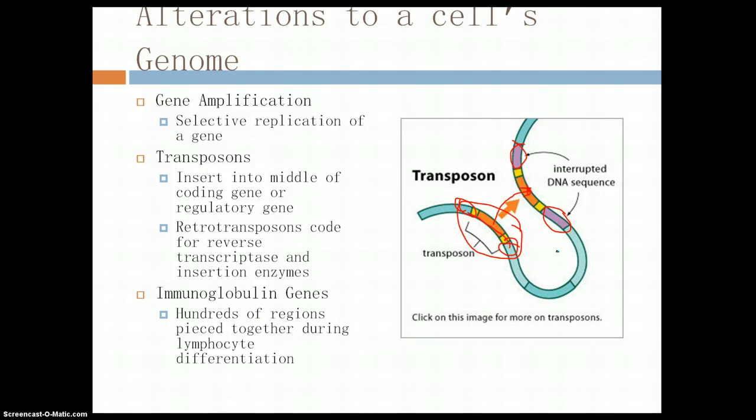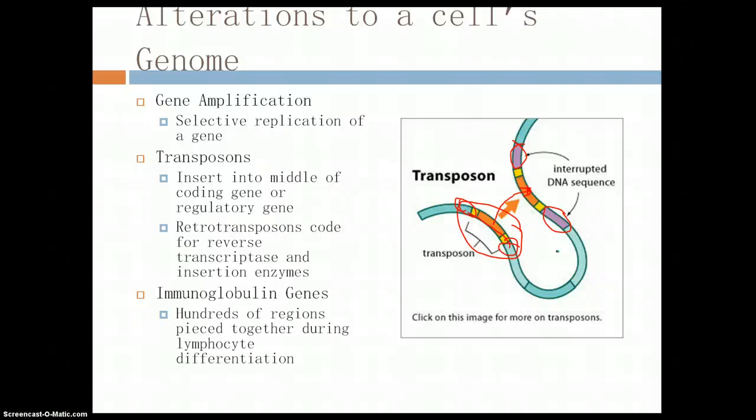Final thing we want to talk about in terms of alterations to a cell's genome, and these again are just the most common things, is immunoglobulin alteration. Immunoglobulins, antibodies, are proteins that are produced by B lymphocytes, which are B-type white blood cells, and they bind to infectious agents, proteins, viruses, bacteria, and they signal your immune system that, hey, come get this, come destroy it. Well, immunoglobulins have to be subject specific.